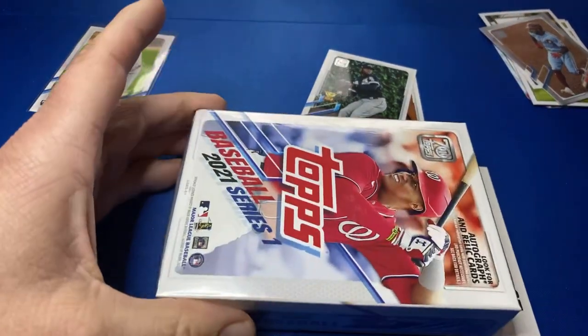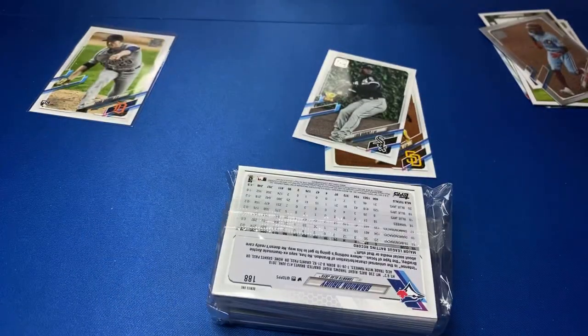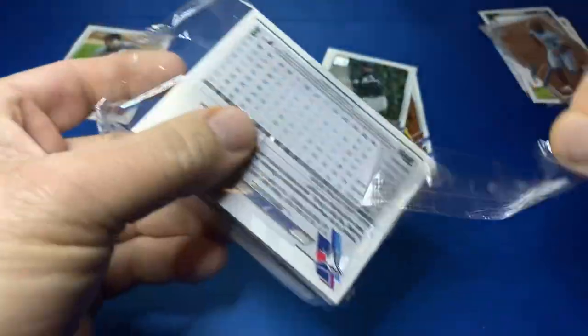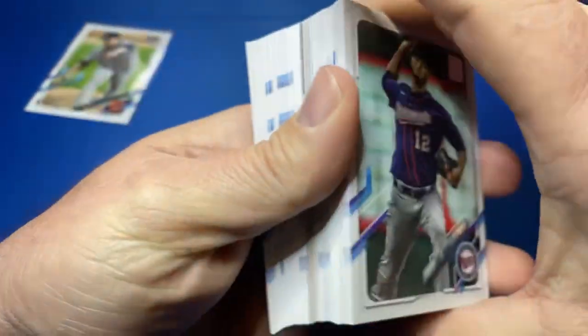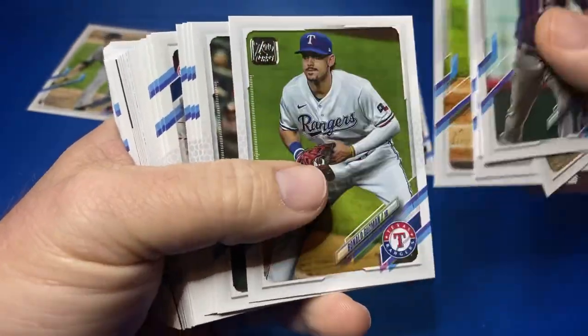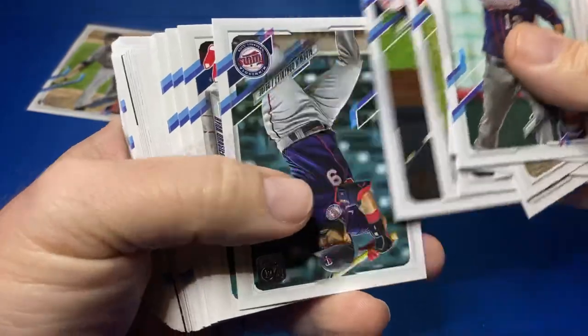I've hit my limit, man. This product out of the gate seems really good, so I figured better get it opened and get it sorted. I've had a few people suggest that I put sets together and sell them, and I've never been one to do that. I would rather separate out the rookies, get rid of the veterans. And then when a player like Tatis goes off, you have 100 Tatis cards that are worth $50 a piece raw.